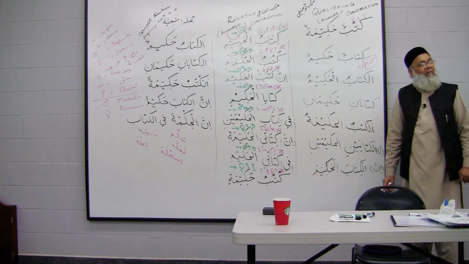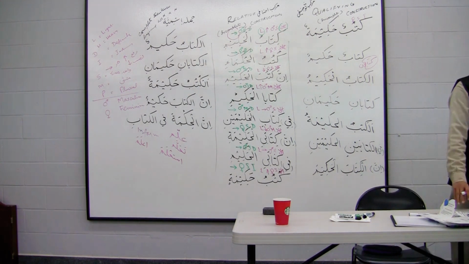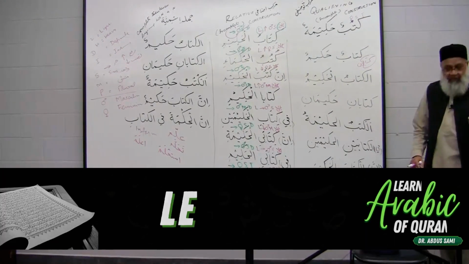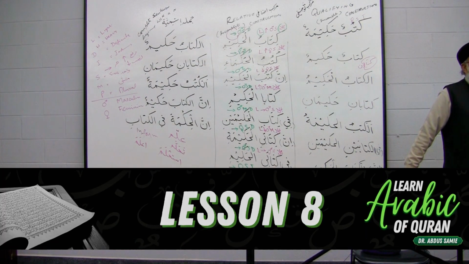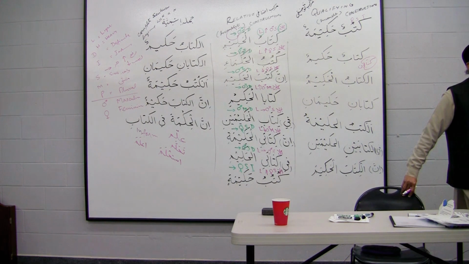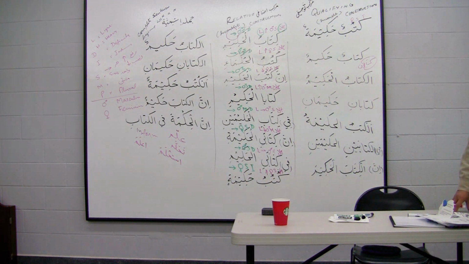So you just have to memorize a list of broken plurals. There's no rule of broken plural. Normally, in English, you convert a singular to plural by the addition of s or es. But when the English people made the plural of foot, it was not foots, it was feet. So if you have to speak their language, you have to listen to them and try to understand their habit. No rule.